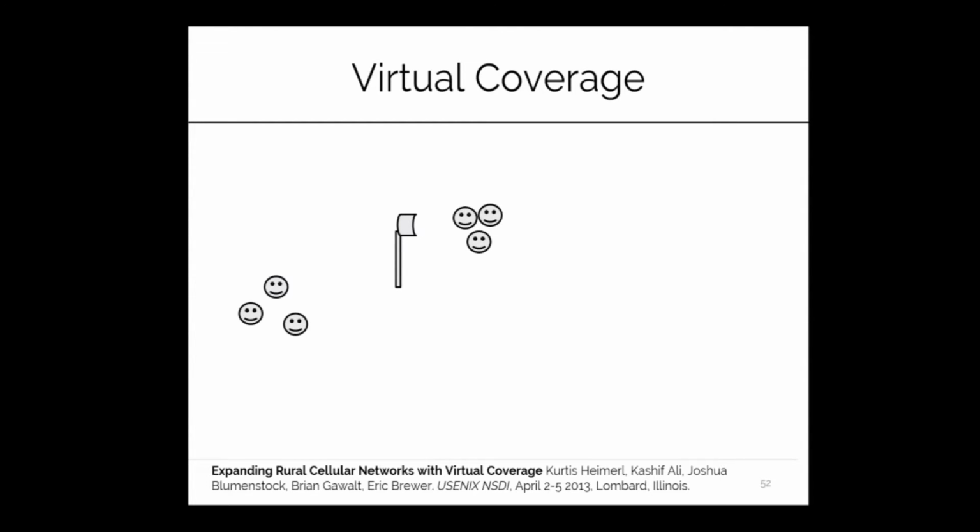But there's another piece, which is incoming messages, right? This is all about users initiating communications. What if the communication comes from outside? That turns out to be much easier. We are the base station. We know that a call has come in. We can just turn on the power amplifier. So in this case, the message comes in, we turn on the power amplifier, and we put the call on hold until the user arrives on the network. And if they do, we just route the call to them. So that's virtual coverage. It's a way to turn off the power amplifier and do smarter duty cycling while still providing connectivity when people need it.